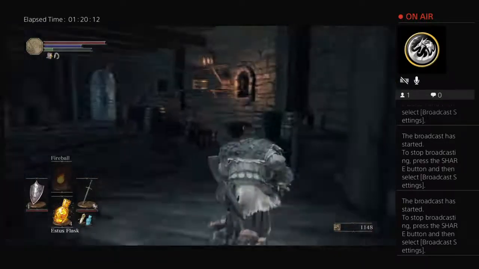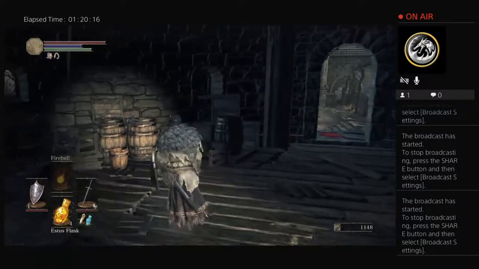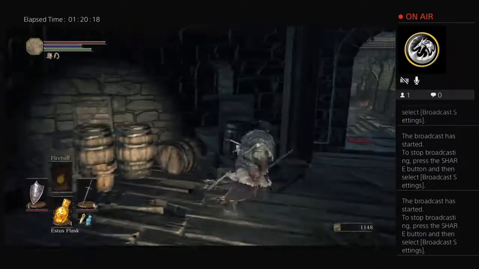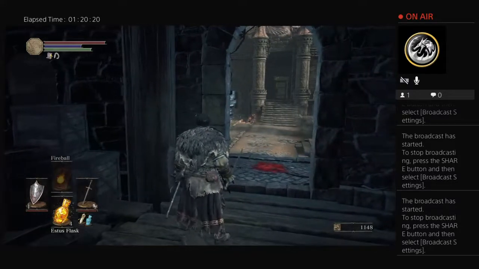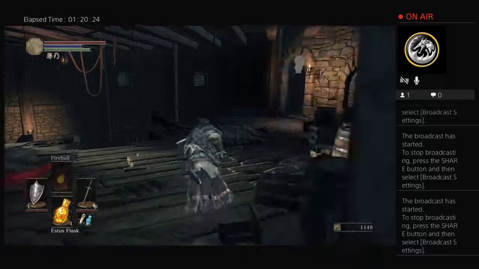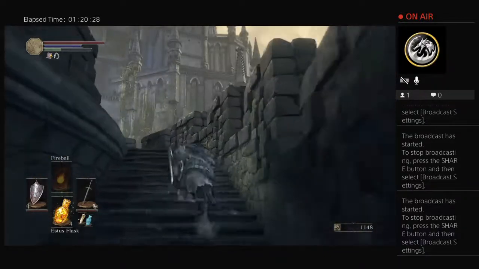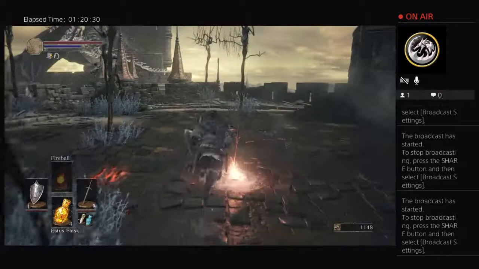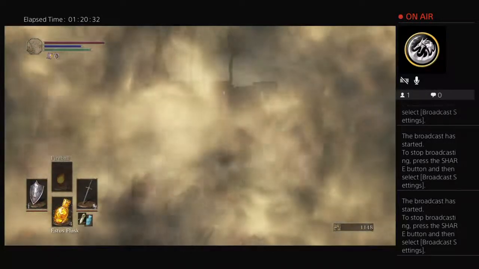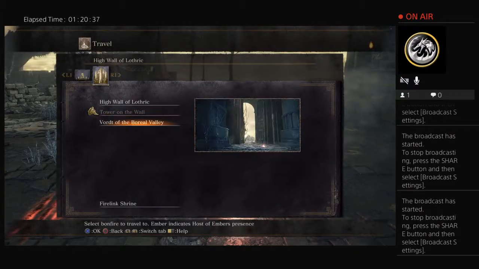Okay, so what we'll do is we'll travel to the other area. Yeah, we'll travel to the other area, go and put our little soapstone down, help a few people kill the boss, and then we'll move on. And I'll show you some other cool little tricks.